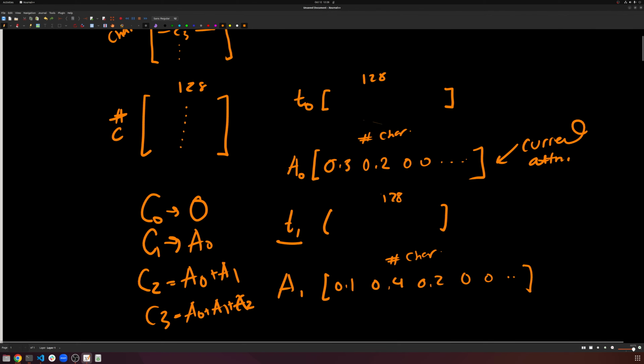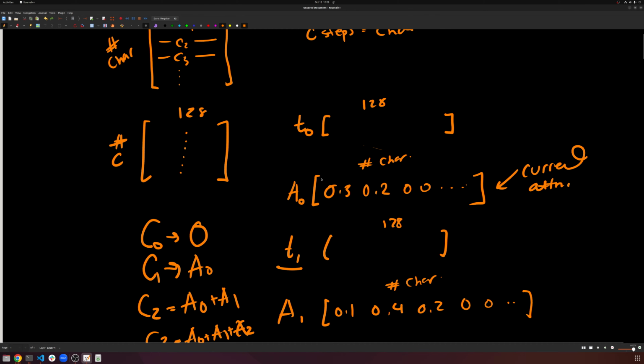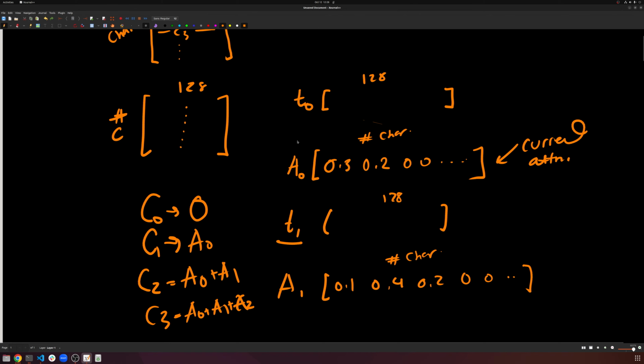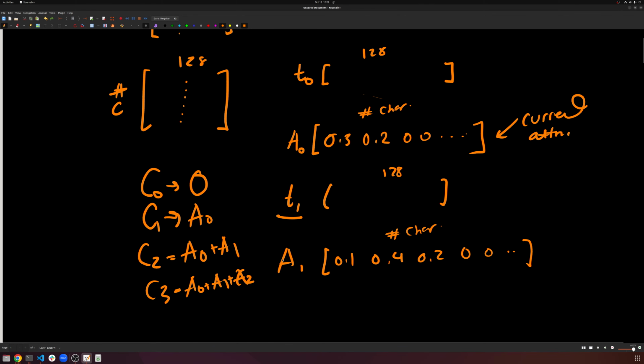And so there are two different things going on. We have the per time step attention weight, the current attention: how much attention am I placing on the different characters right now? And then the cumulative is how much attention I have placed on the different characters up till now. These two pictures give the model enough information to compute the alignment of how these time steps of my acoustic information are aligned to the character time steps.